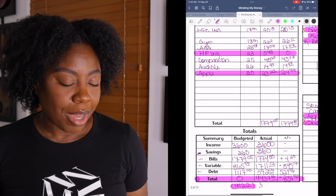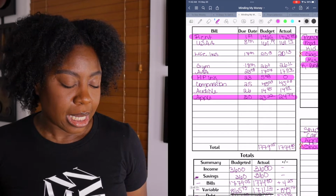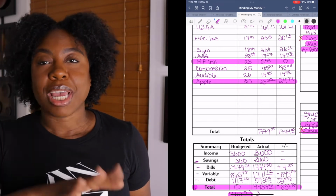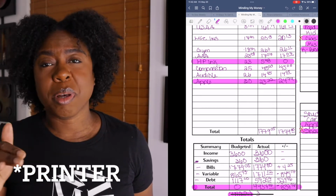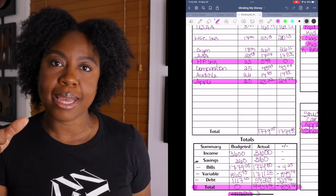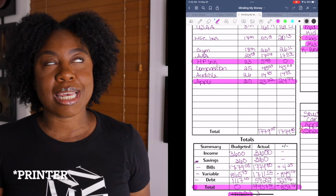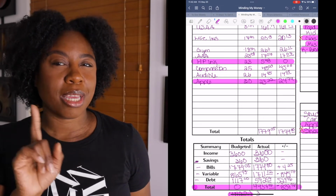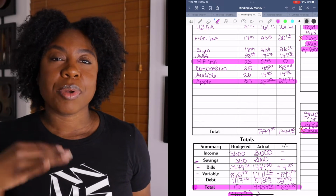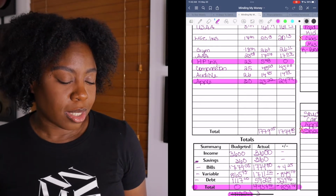HP Inc. I actually have it highlighted, and same for rent just because it was not the same. So HP Inc. was, I had it budgeted for $543. So HP Inc. is I have an HP computer. Instead of actually buying the ink, I pay monthly for HP Ink. I just feel like it's better for our situation. They actually monitor my ink, and when I need new ink, then they mail it to me. But I got a new computer back in March, the very beginning of March or the end of February. And I forgot, it had to be March because I paid in February. So I forgot that they were giving me 6 free months of HP Ink, so I didn't have to pay the HP Ink subscription costs.